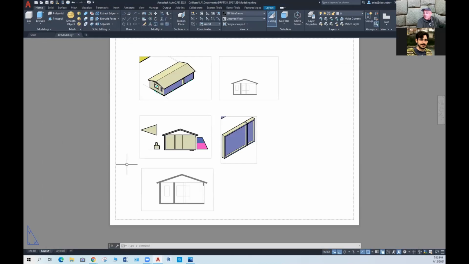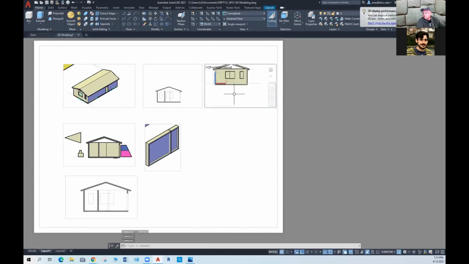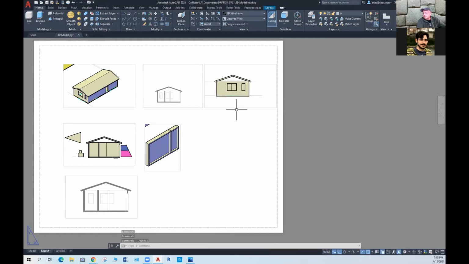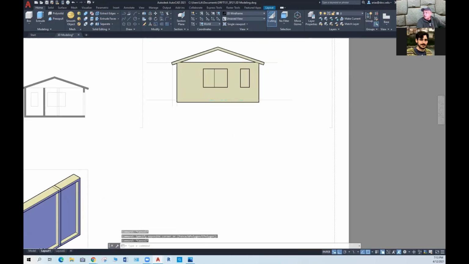So elevations can also be just views like this, right? You copy this view, for example, and then you set up the elevation view. And so make sure that that's to scale and done.